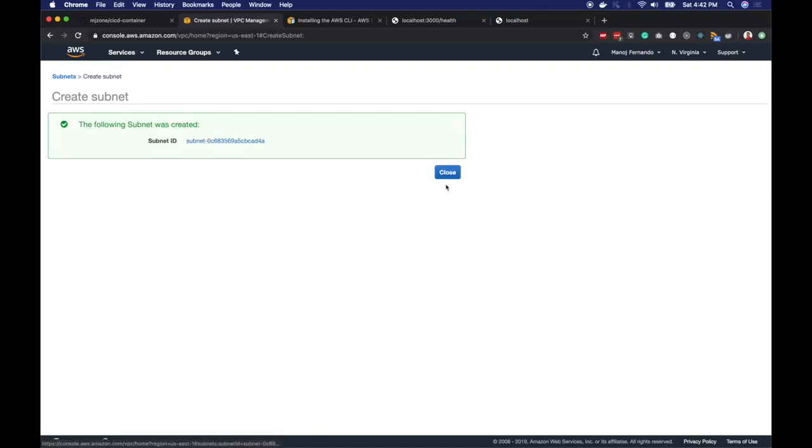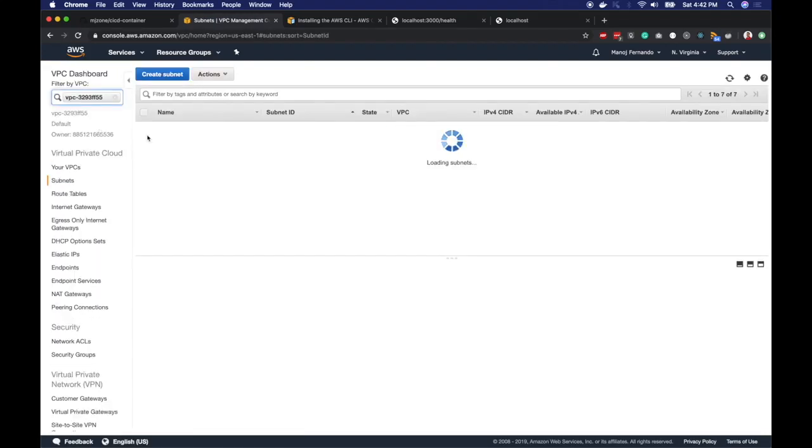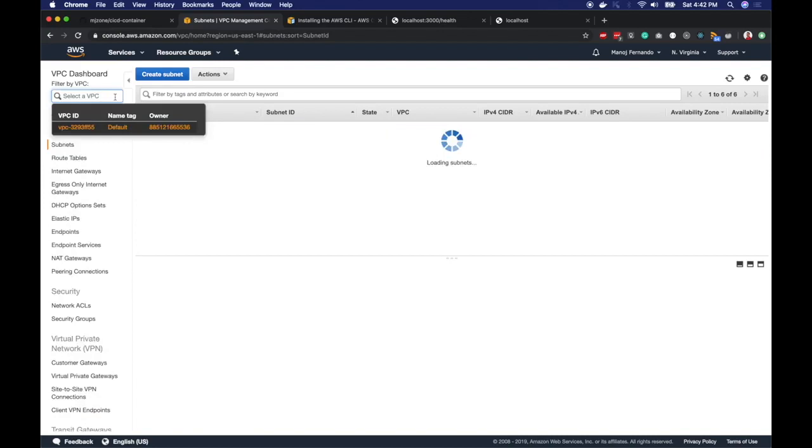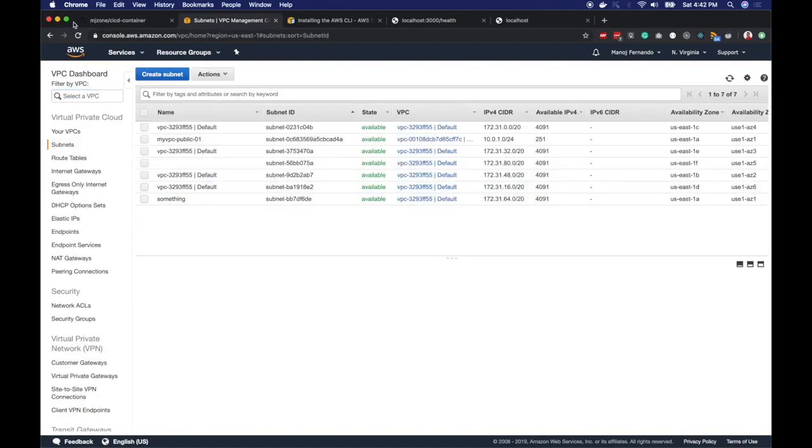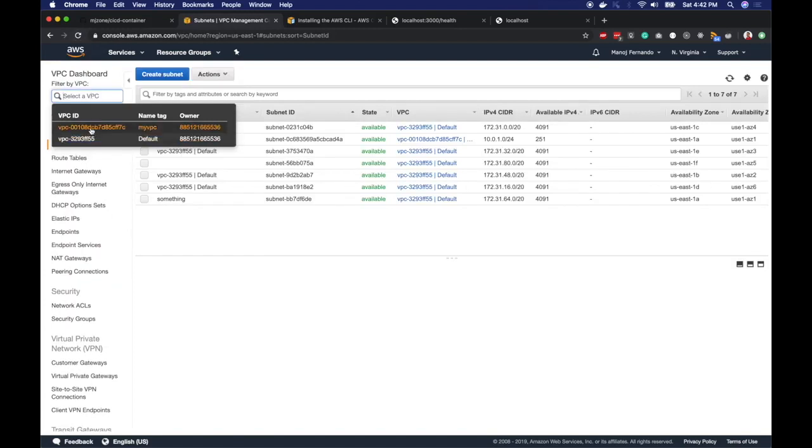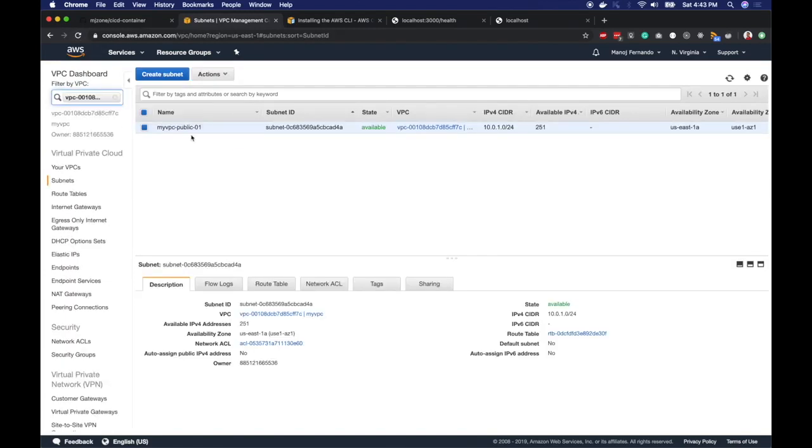So my first subnet is created. Let me filter it by the VPC so we can properly see this. Okay, the VPC is still not shown. I will refresh this, then it should show. Here you go, my-vpc. And this is the first subnet I just created. So that's a public subnet with 10.0.1.0/24. Okay, now let's create the second public subnet.